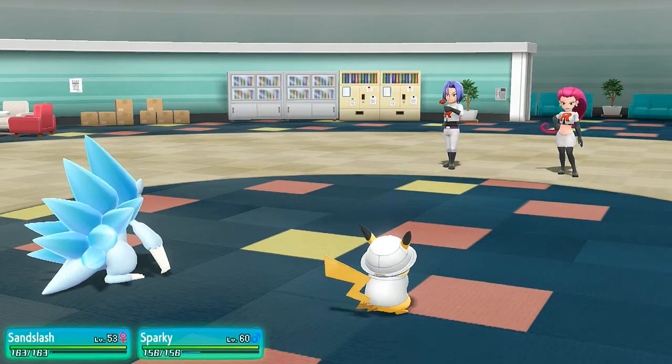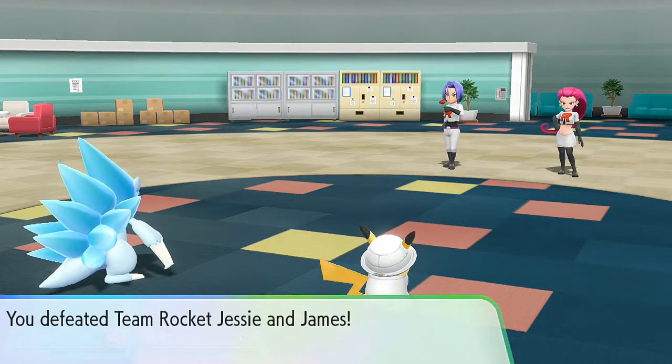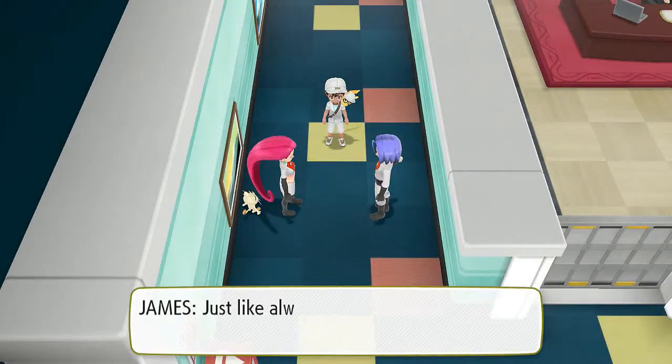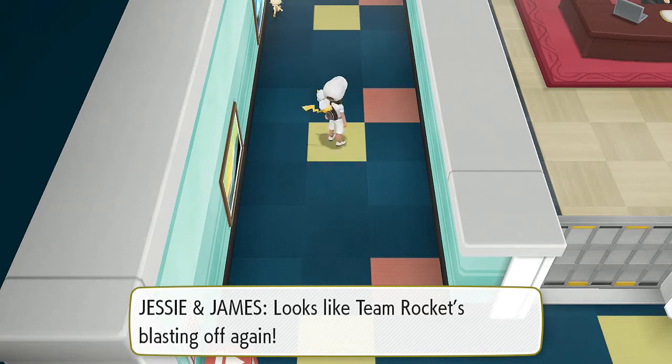And look at that. Victorious. Leonardo grows to level 52, and Jesse and James, as always, I hate kids. We get their money, and yeah, dot, dot, dot. Just like always. Looks like Team Rocket's blasting off again!